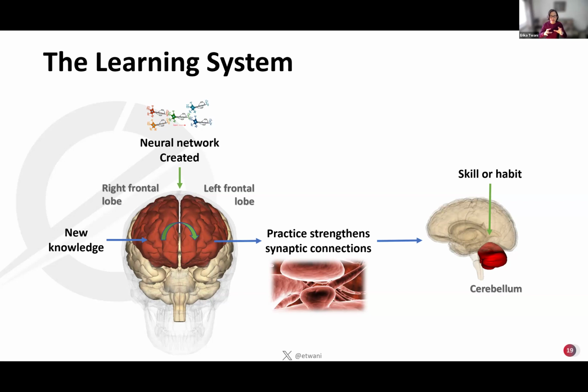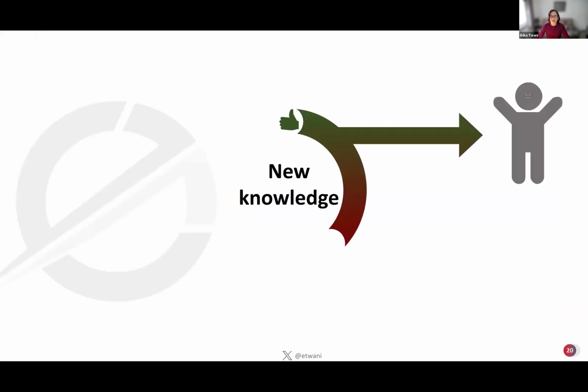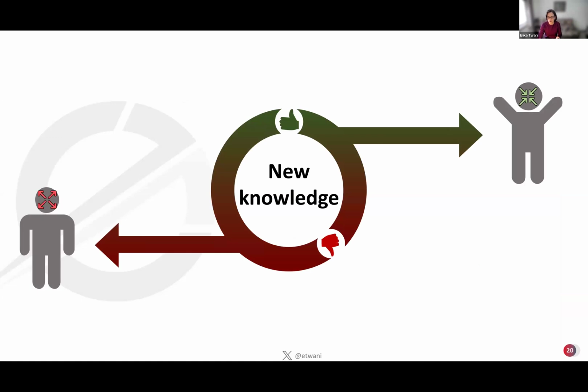So what we did is we created those 6 steps to ensure that we follow each of those steps of the learning system to eventually transform the content learned, or the curriculum learned, into a skill or a habit. So let's see how whenever we learn something new, any new knowledge that we provide to our students that excites them, their brains release the right amount of dopamine and endorphins, which creates a strong bond among their brain's neurons, and they have learned something valuable to them.